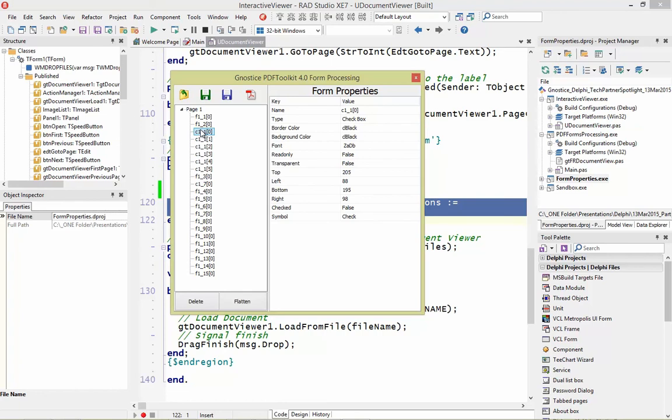The field design in the PDF raises two issues for us. One, the names are not very meaningful, and we definitely don't want to use these names for fields in our database table. And two, the 6 checkboxes here represent only one piece of information, that is the federal tax classification.